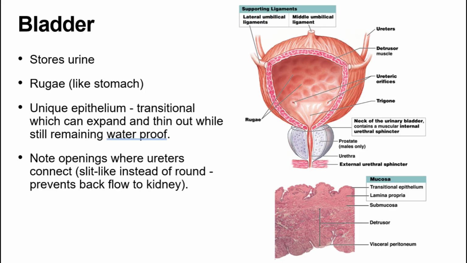Here is our bladder tissue. So you can see that little thin layer of visceral peritoneum that covers this organ. The bladder is within the peritoneal cavity. You've got this detrusor muscle, and this muscle will be thicker or thinner depending on how much the bladder is stretched out. You've got your submucosal layer, and the bladder, it too is the holding layer if you're ever doing surgery there. And then the mucosa, you've got your lamina propria as supportive tissue, and then that transitional epithelium that is able to stretch and accommodate more amounts of urine.